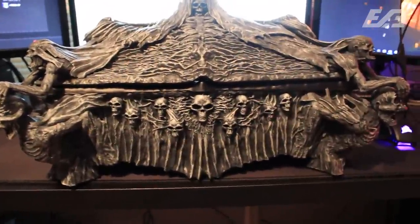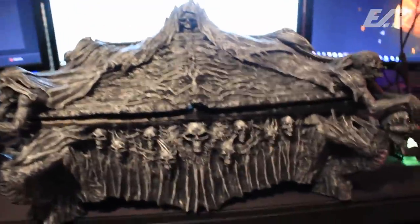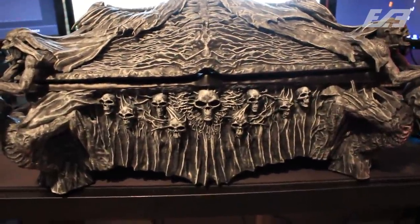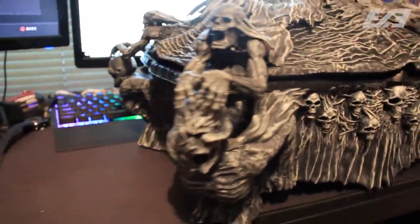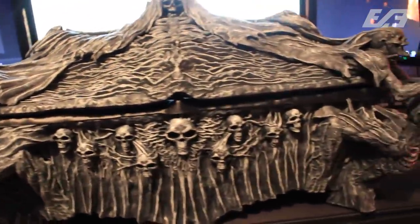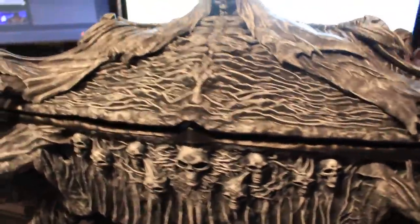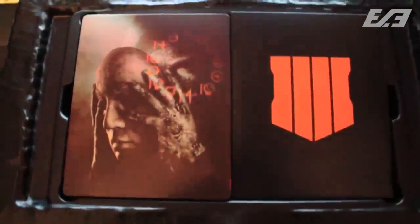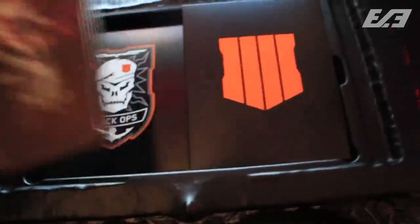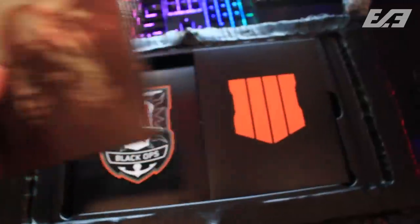This is insanely cool. I opened the box thinking there's more stuff in there, but how perfect is that — they put the rest of the contents inside the Mystery Box edition itself, inside the Mystery Box. Here you have it — this is beautifully done, so much detail. The new Mystery Box from Black Ops 4 — just so much attention to detail in all of this. And then you open it up and this is where you start to see everything. You have the Black Ops 4 content right there — SteelBook, game included, you can hear it rattling around.